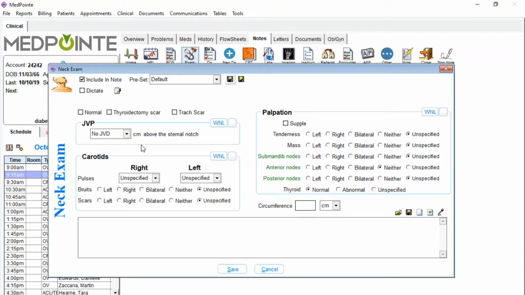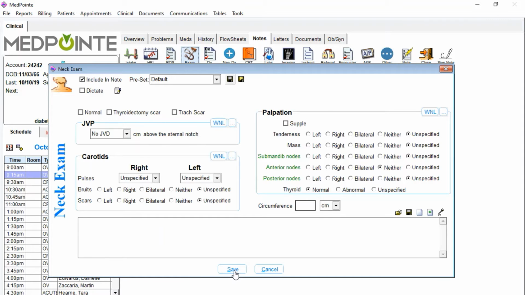So you need to go through every exam form to make sure that the defaults are the way you want them. Now, they're set up the way we think you want them, but if you find that every time you open a heart exam form or any form you are regularly having to change something, that means that your defaults aren't set the way you want them to be.